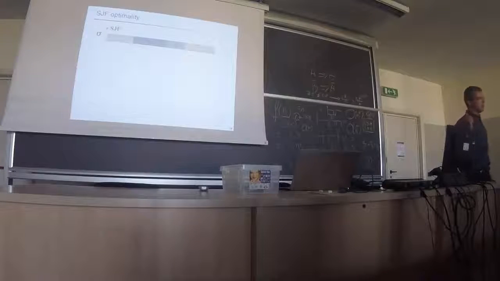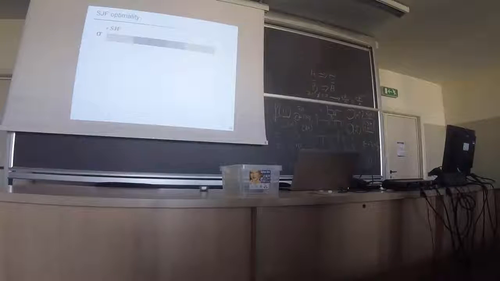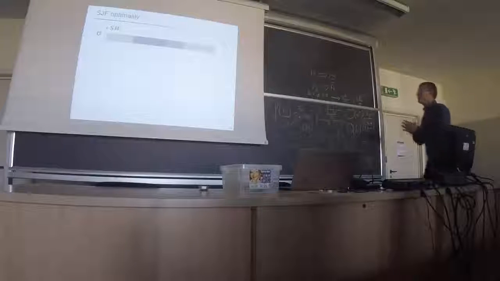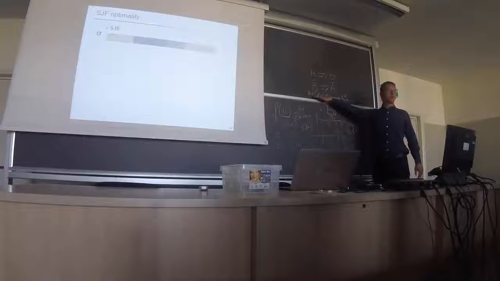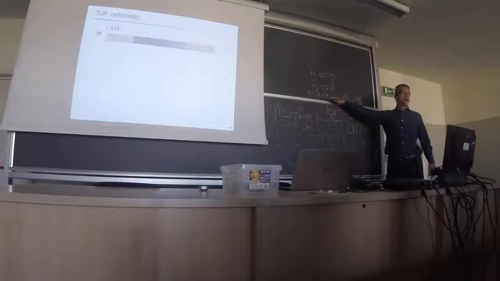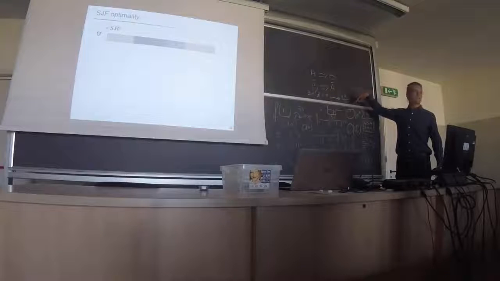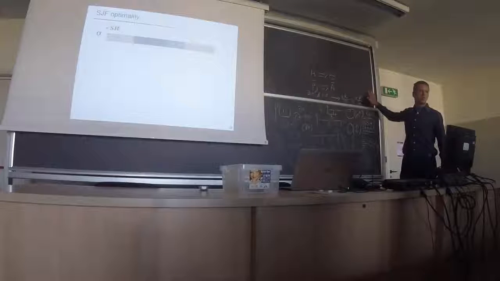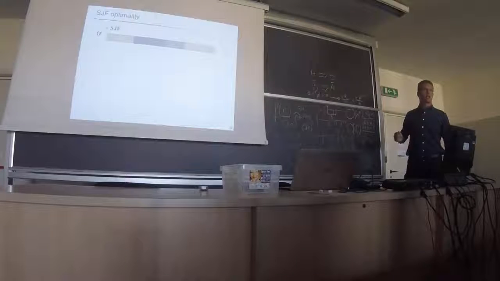What am I doing here? I would like to claim that SJF is optimal, so it always leads to the shortest average response time. In order to prove that, I prove the contrary. So I ask what happens if there exists another scheduler, different from shortest job first, which has an average response time shorter than shortest job first. By contradiction, assume that this holds.